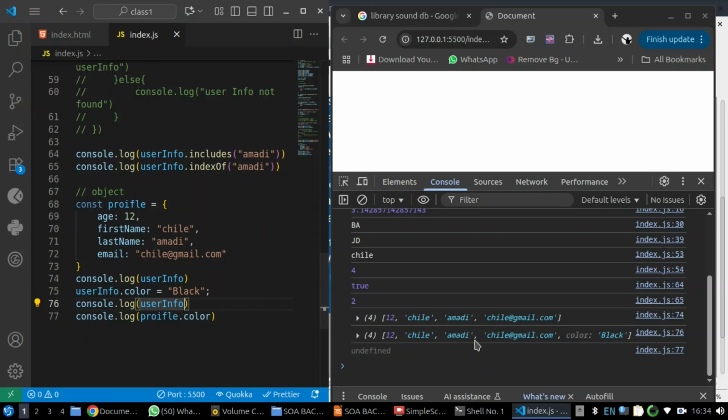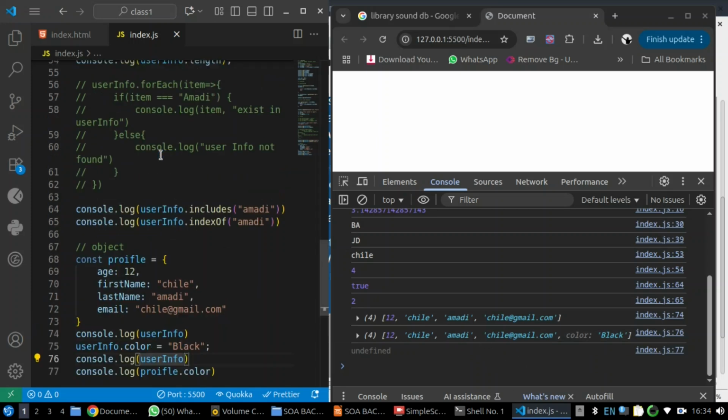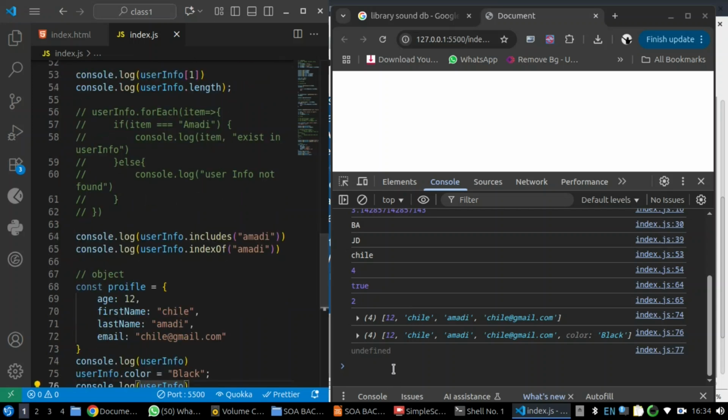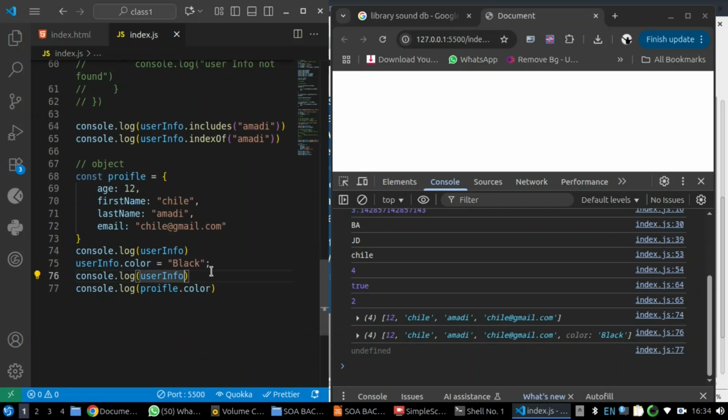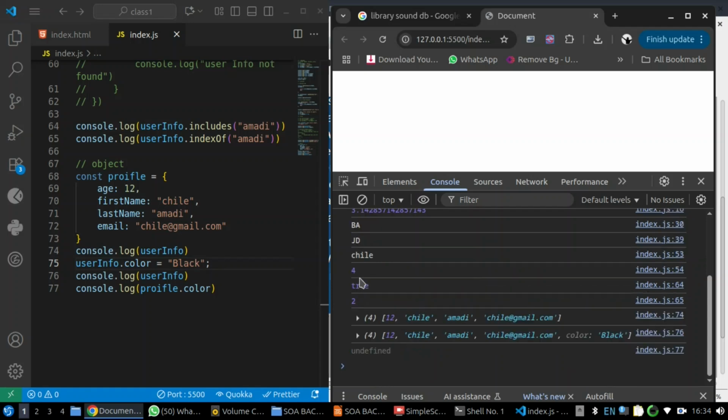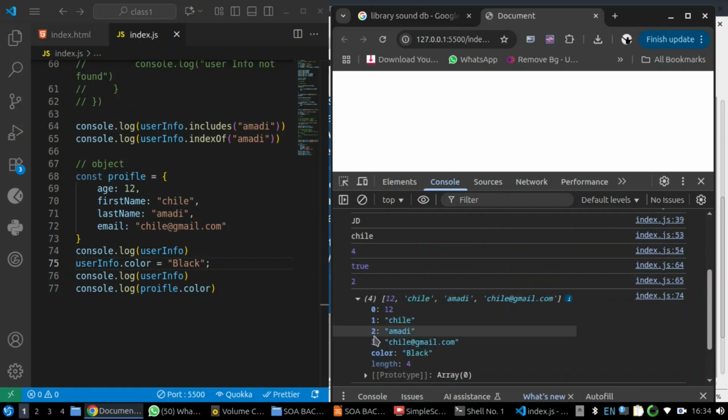It's meant to increase to, let's see, 1, 2, 3, 4. So it's showing me 4 because of the reference property. Okay, that is not black. Okay, let me put this first.